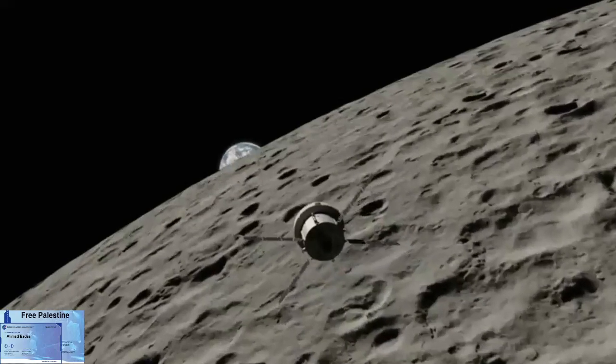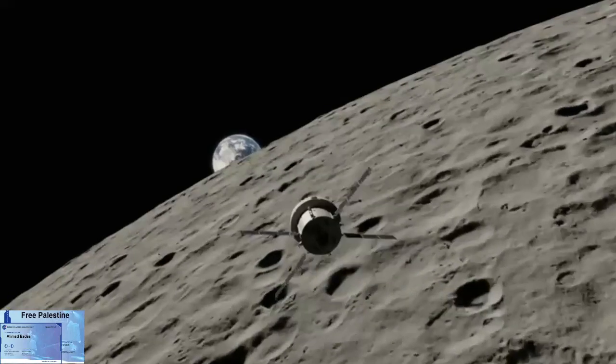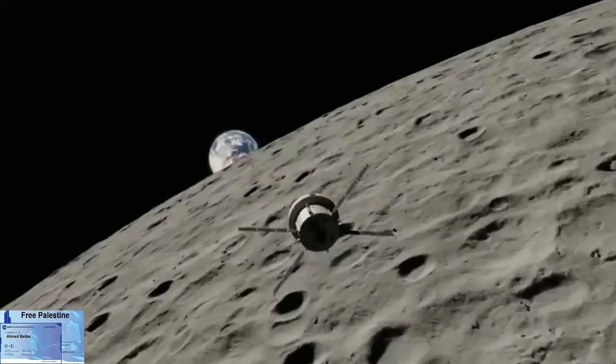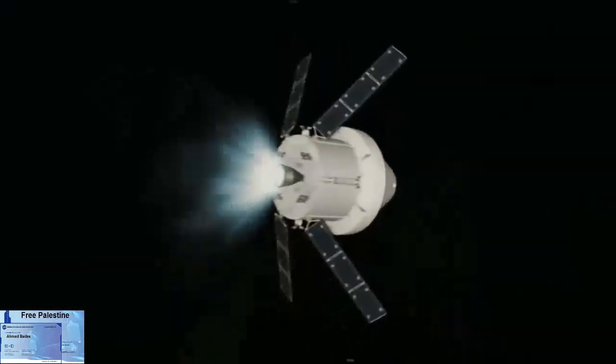Artemis 2 will kick off the larger crewed Artemis program, which plans to put boots on the moon again with Artemis 3 as soon as 2026. Both missions were delayed in January 2024 due to technical issues. Artemis 2 was pushed back about 9 months, while Artemis 3 is forecast to wait an extra year.